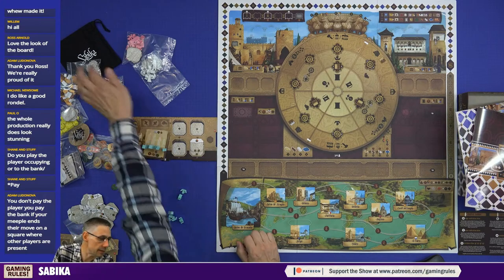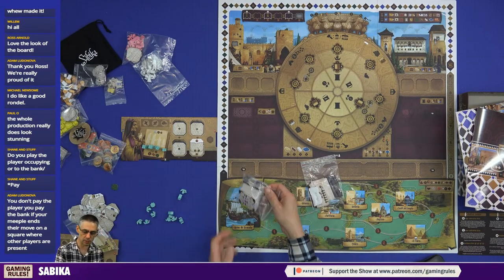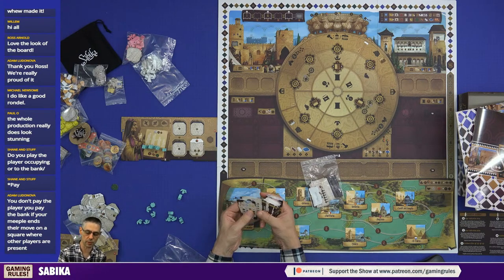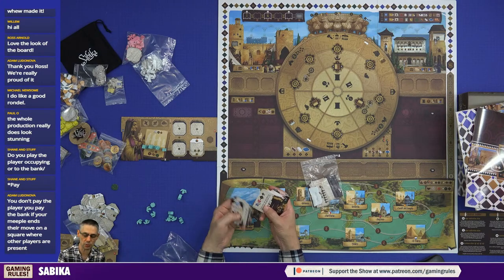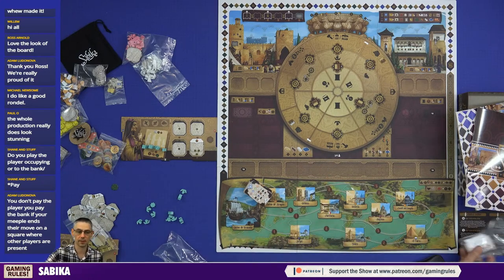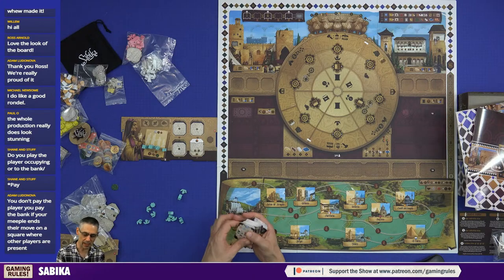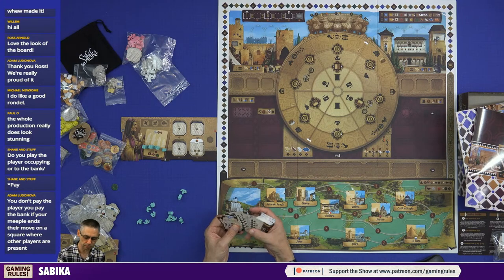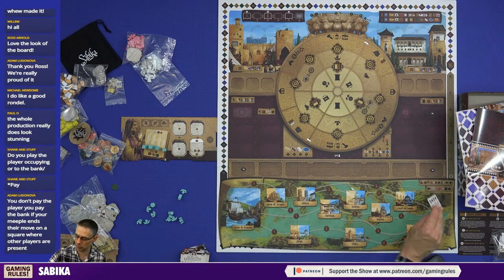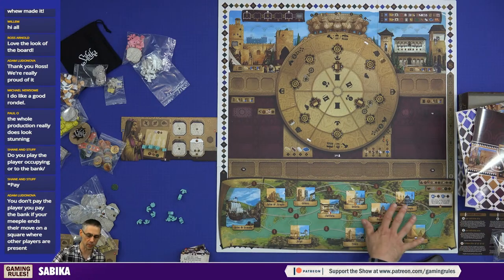Now, when you get the game, the first thing you need to do is you need to separate the cards. Now, the cards come in, so some of the cards have no text on, and you will use those, but some of the other cards have text on. And the game comes with English and Spanish cards. So you will first need to take out the language that you don't want, get rid of that. We accidentally mixed them in with our first game and then wondered why we couldn't read some of the text. But there are various types of cards in the game. So there is one trade card, which you choose at random at the start of the game. The trade card will go there, and that will determine an end game condition, which is generally based on the stuff that's going on down here.